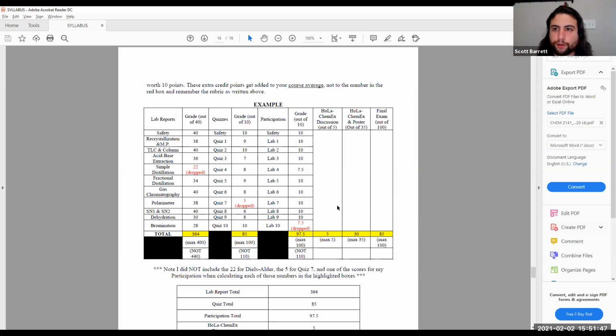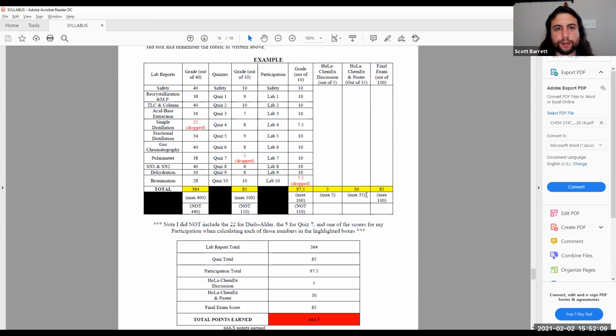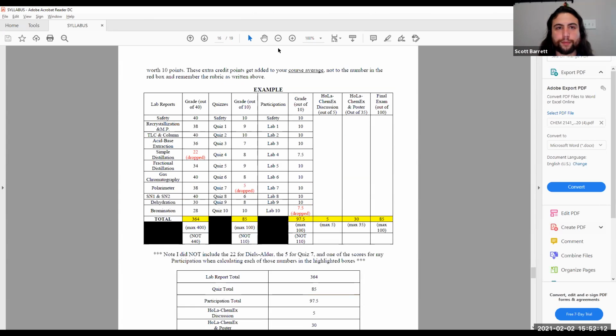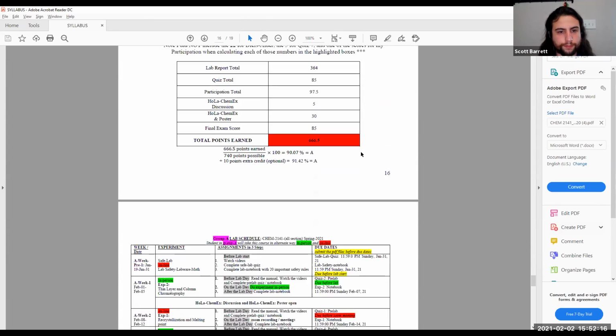If you don't do the pre-lab notebook and we're 4 or 5 weeks in, it's been pretty far in. If we were actually in the lab 90% of the time, you probably wouldn't even be able to go into the lab, because you need to have the safety data written, you need to have the experiment written. That's just the formality of it. But fortunately, we do get to drop the lowest of each one. So if you need to see an example, please look at pages 15 and 16 to calculate your grade.